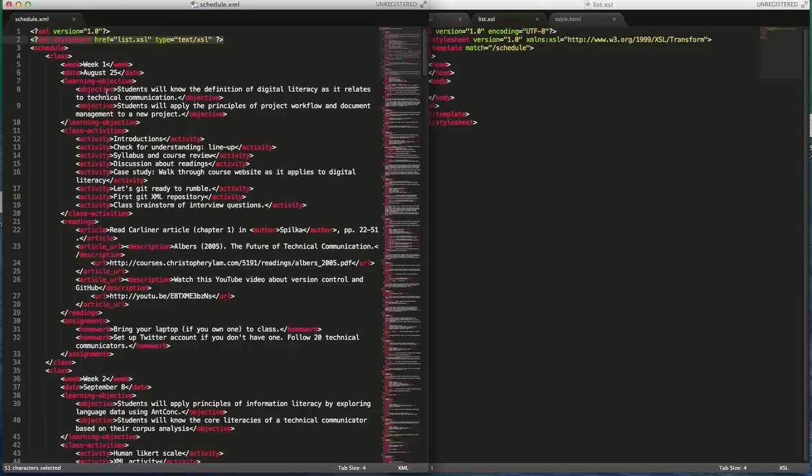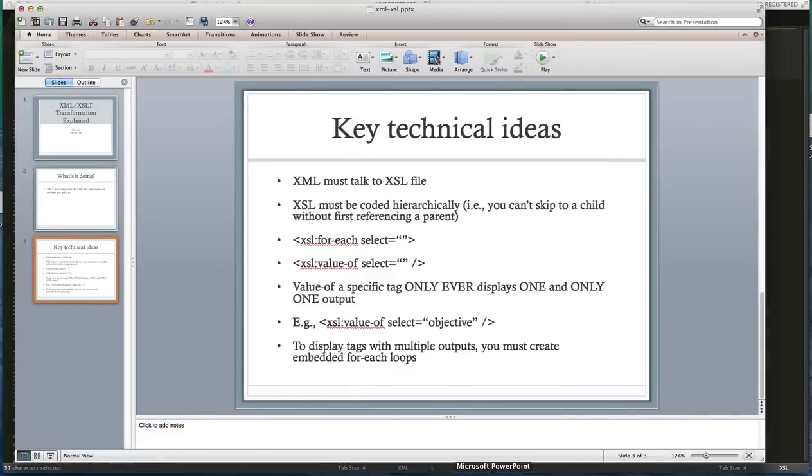Okay, so I can't just immediately reference objective without first referencing learning objective. I can't reference learning objective without first referencing class, and I can't reference class without first referencing schedule. Okay? So again, you can't just skip down to a child. You need to reference things hierarchically. And we'll take a look at what that means when we actually look at some code.